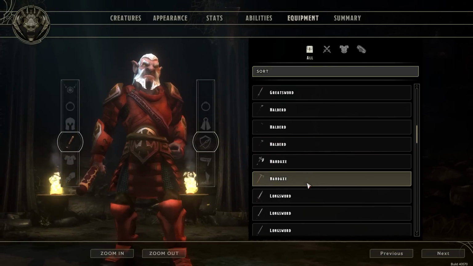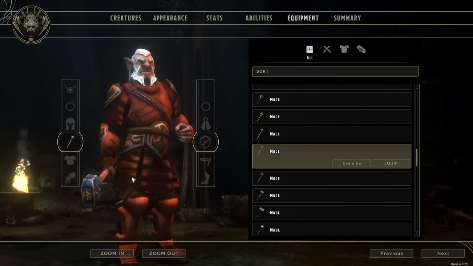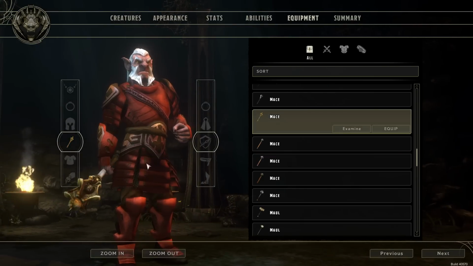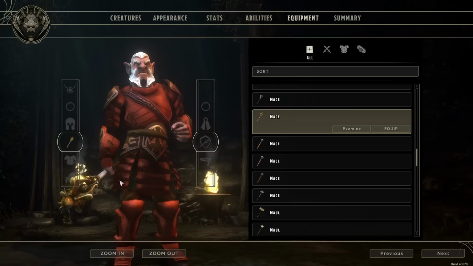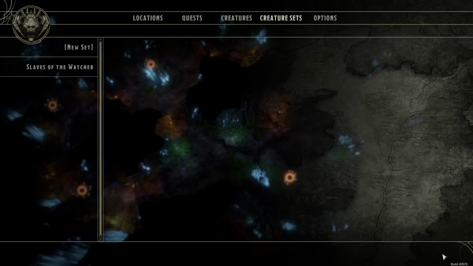Might as well change his weapon. You can change his weapon out? Nice. All right. That's a nice looking hammer. Ooh, fancy. I like that. The ornate. Very nice. And of course, you can change your monsters' names as well.